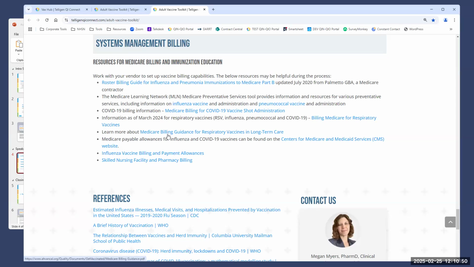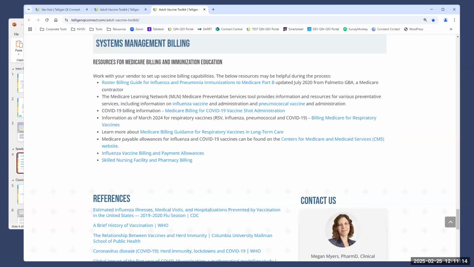This one, Medicare billing for respiratory vaccines and long-term care. That's another good one. And then this one on the bottom, skilled nursing facility and pharmacy billing. So if anybody at your facility needs a little bit of help with some of that, then these are the three resources that you want to look at. Okay.